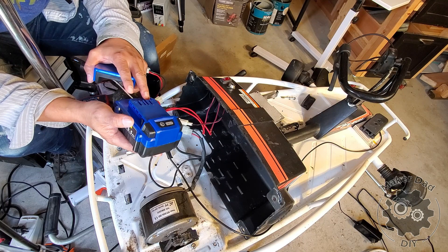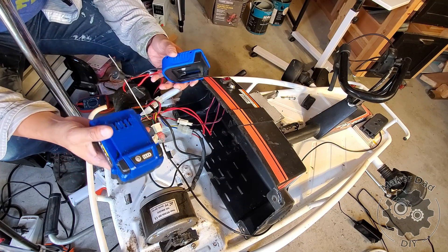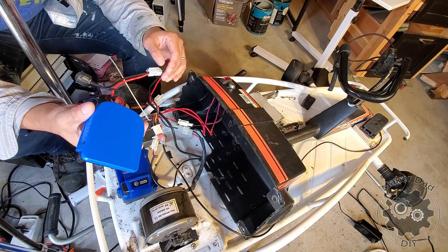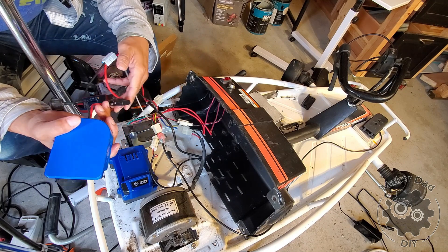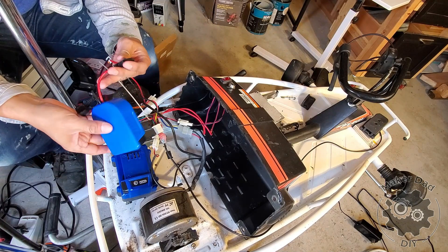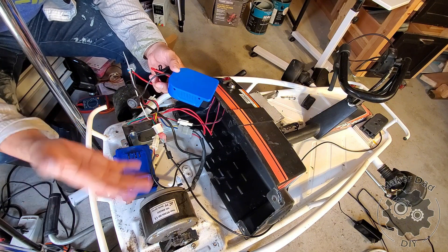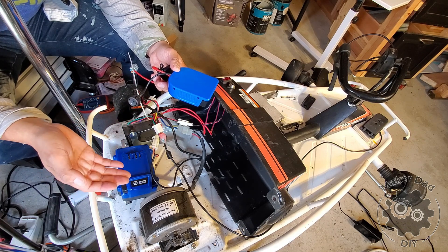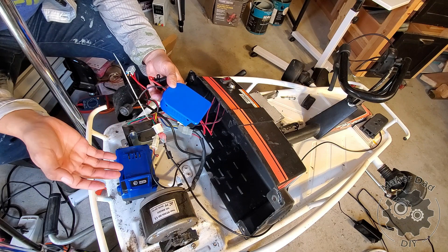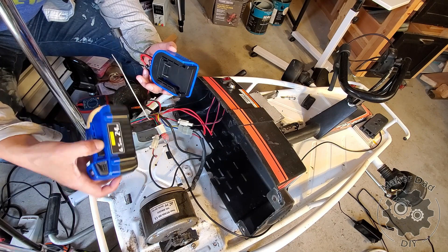You have the option to solder to make your own adapter — basically just the two pins — and then connect the wire. But I found on Amazon a store selling this adapter, which has the advantage that it includes a 30A fuse, which is the same fuse that the Razer go-kart has. It also comes with a switch. This switch can prevent the battery from draining — if it keeps connecting to the rest of the system, there's effectively a load and the battery will slowly drain. So this switch serves a good purpose to disconnect the load and preserve the battery's power. By the way, I'm not affiliated with this store in any way.